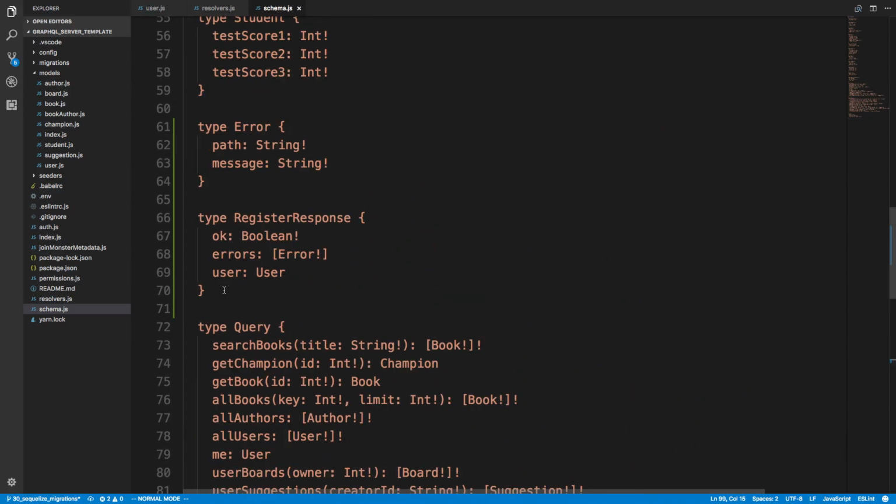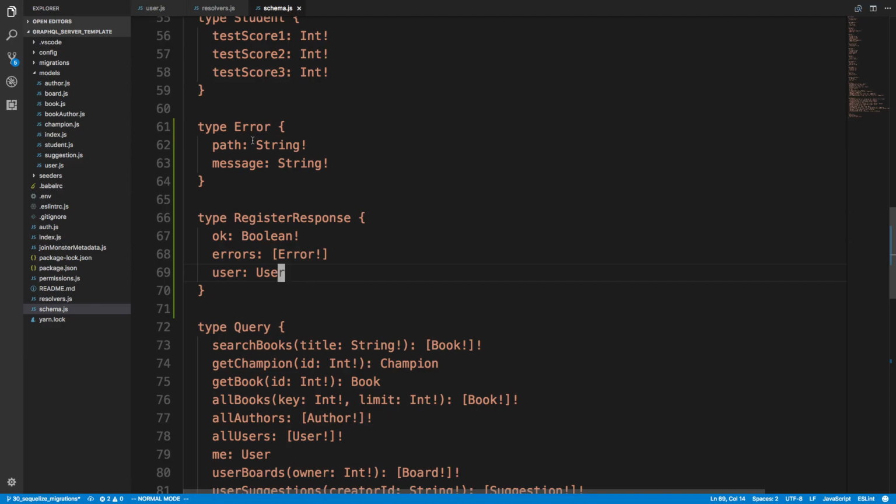This is a new thing that I picked up from the creator of GraphQL. I saw him doing this and I really liked it, so I'm using it as well. You create this response type, and what it does is you specify whether it went okay, if there are any validation errors, and you pass back the user. So notice errors, I'm passing back an array of errors, and both of these can be null. So either we're passing back errors or we're passing back the user. Otherwise, the other one is null.